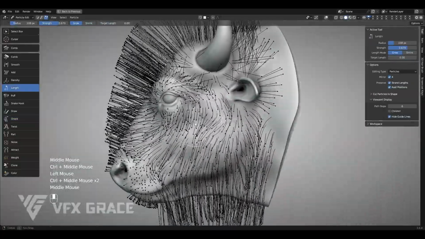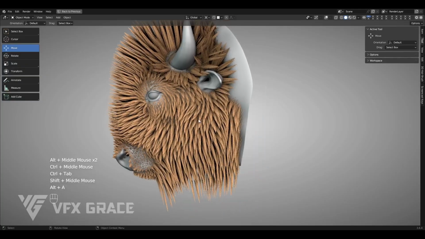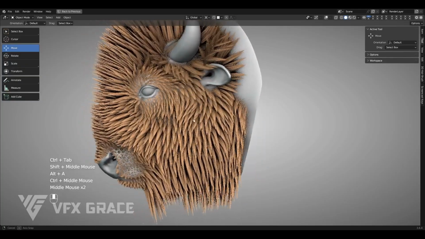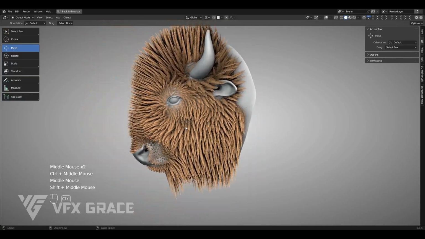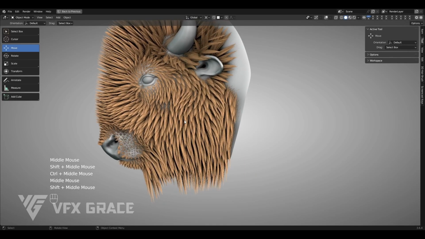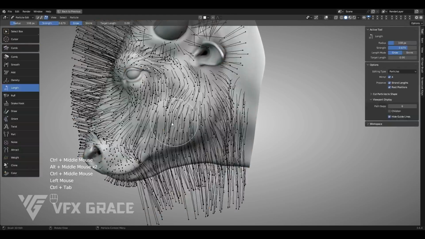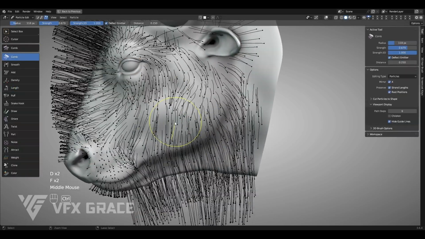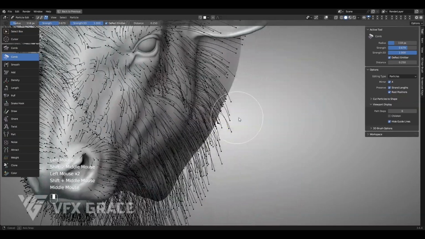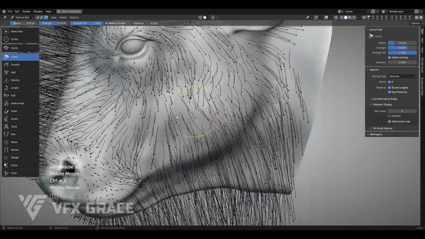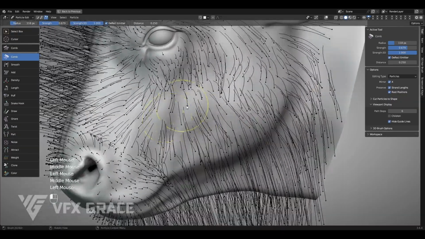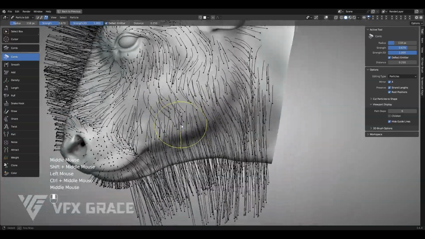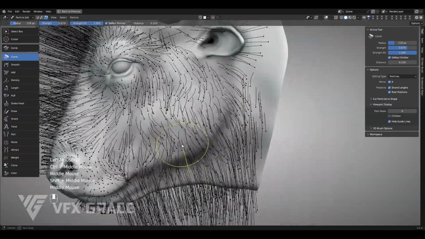After that, enter object mode to view the hair effect, ensuring the overall hair shape conforms to the reference. We observe that the hair direction on the cheeks is still too straight. You need to comb out more curvature, adding detail to the direction. Use the 3D brush to adjust the direction.